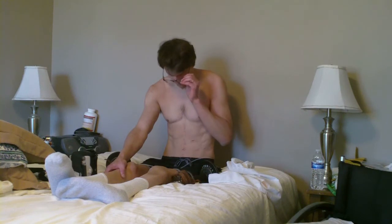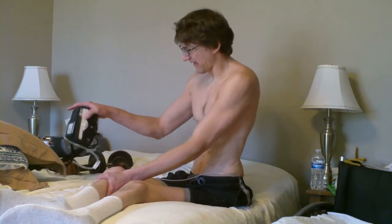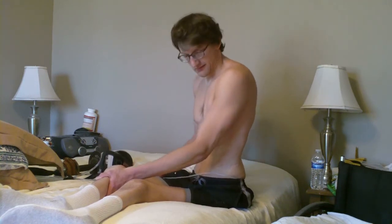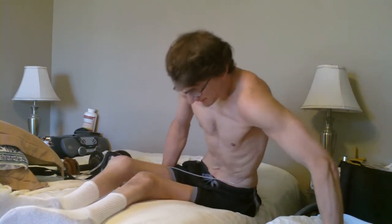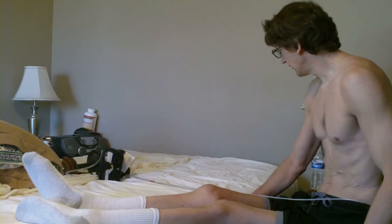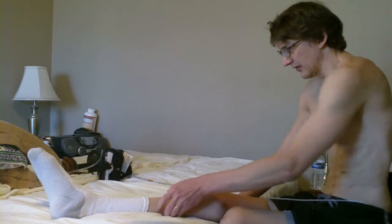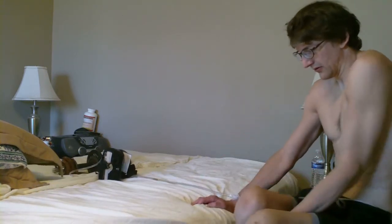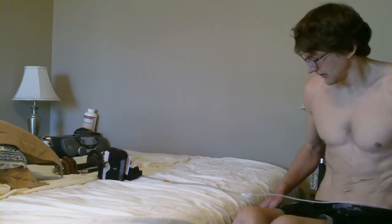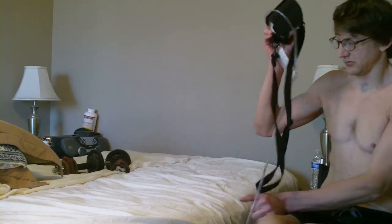As you guys can see, I had a towel there to wipe the sweat from my brow, and I took my glasses off because I had worked up a pretty good sweat — the sweat drips down on my glasses. Interestingly, I don't get a lot of sweat underneath my armpits, which is kind of nice. The sweat is more on my head, my face, and my body. I don't know if that has something to do with my injury level or what.